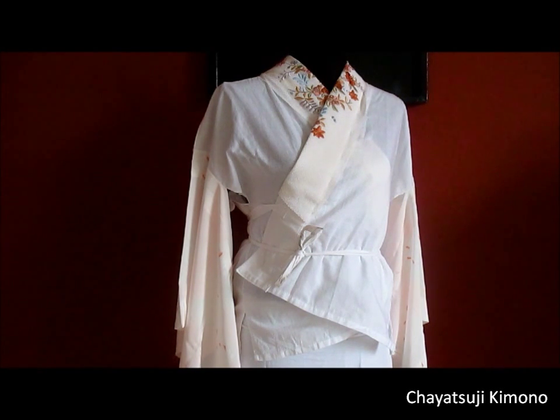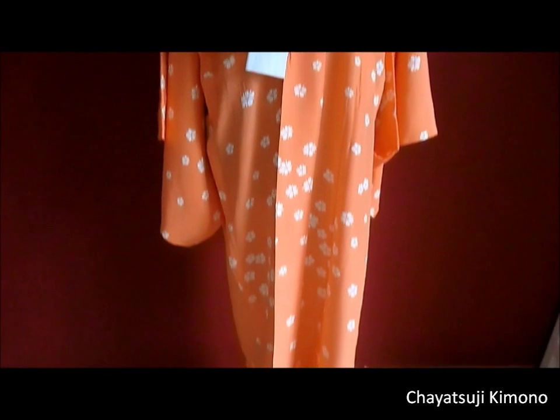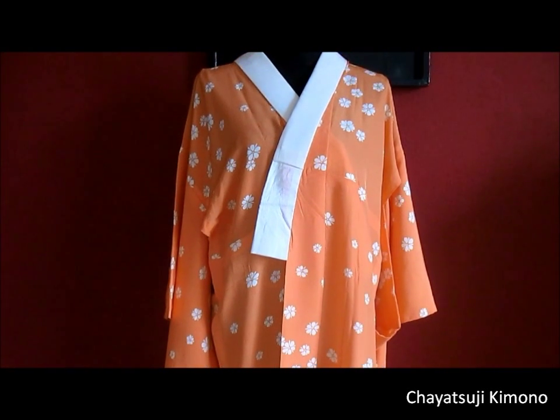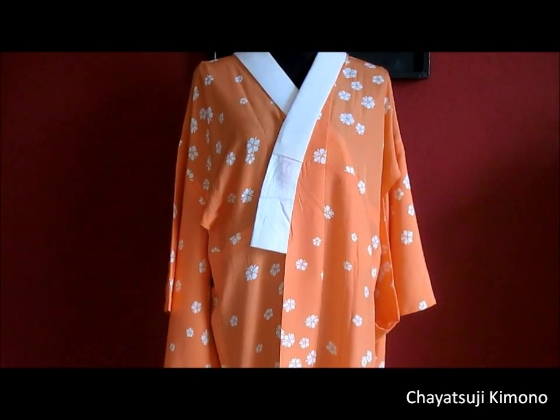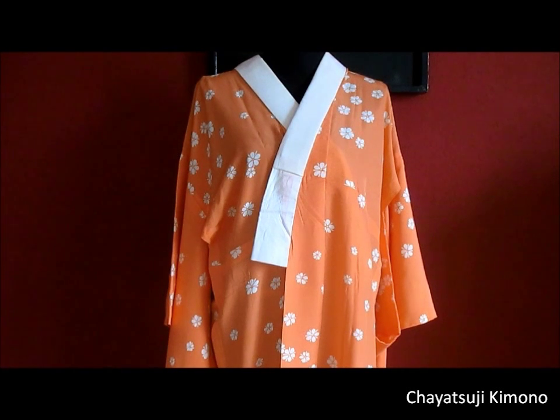Now let me grab a full one-piece jubon. There you can see it — this is the full jubon, it's just one piece. This is actually my most used one because it's so comfortable. Jubon will always come with a white collar. The other one you just saw had a bit more of a colourful collar on top because I put an extra collar on top called a hat-eri. I usually just wear a white collar because that's so much more convenient — I don't usually have the time and motivation to deal with an extra collar. Sewing them on, taking them off — it's just too much hassle for me.